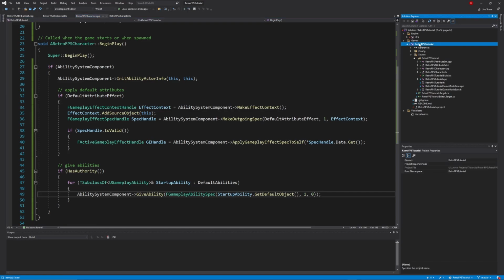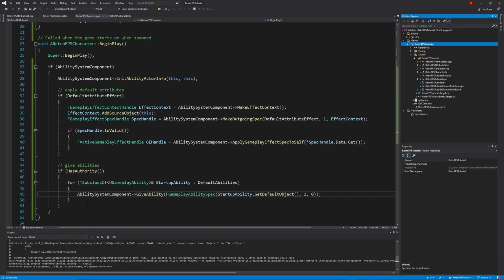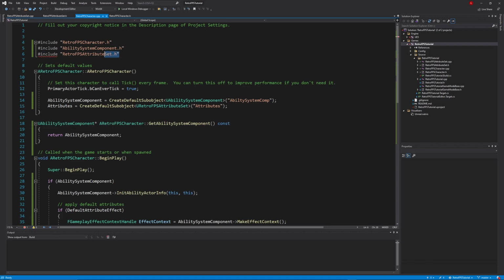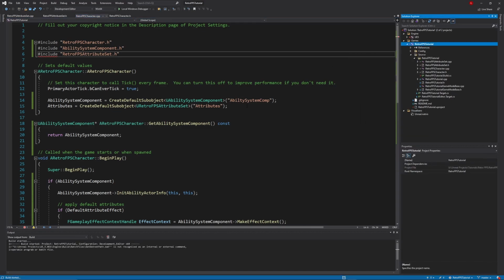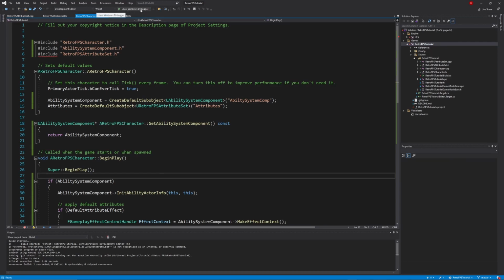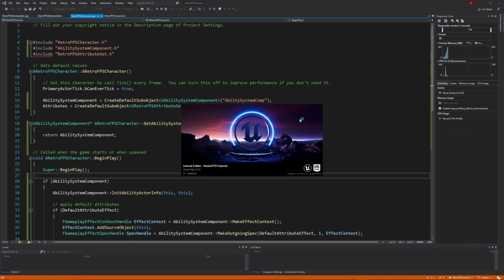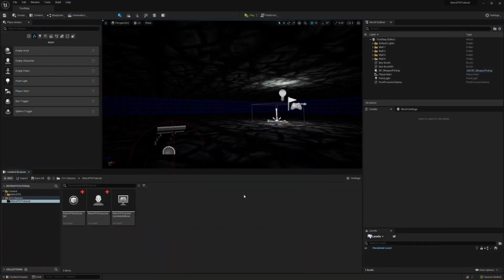So what I'm going to do is right-click in the Retro FPS tutorial up here, and I'm going to say build and make sure that there are no errors. And it looks like there is an error. So the issue was that we need to include the header for the Retro FPS attribute set up here. And then if we build, once that has been included, you'll see that it has succeeded. So now we can launch the local Windows debugger, which will open Unreal Engine, and then we can continue implementing this ability system. Let's get started implementing this ability system using blueprints and all of the assets within the actual editor itself.